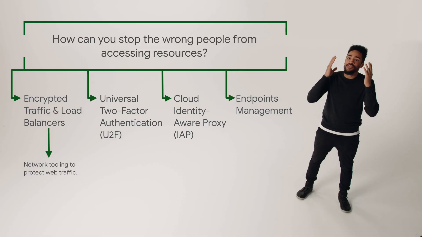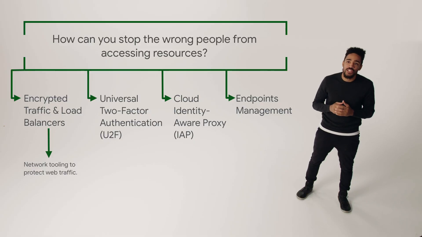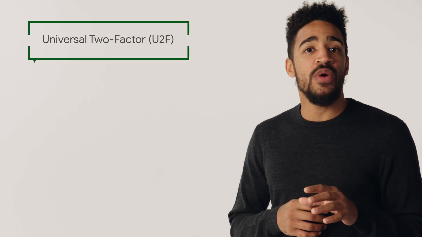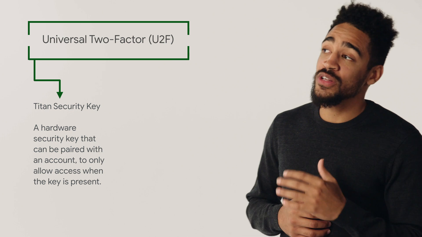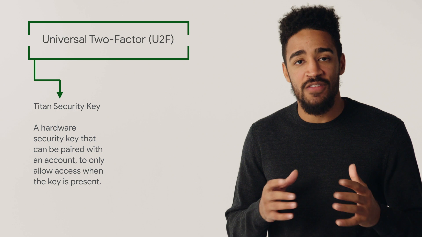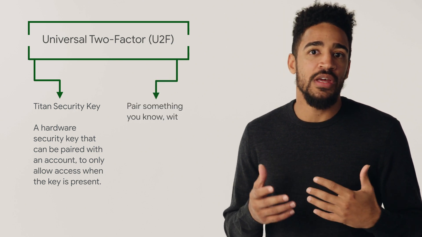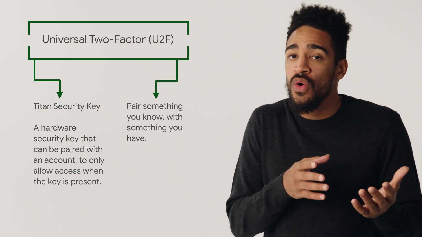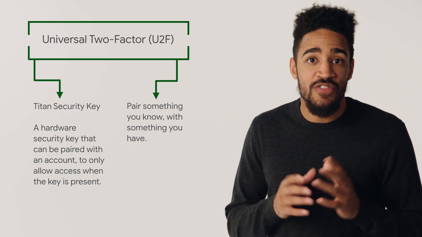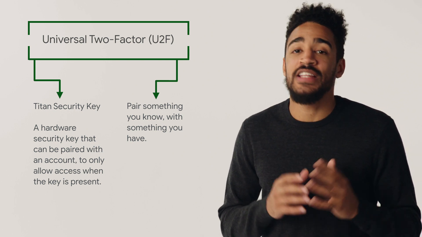And second factors, such as one-time passwords or phishing-resistant security keys, can also be used by users when signing in to help prevent phishing. In fact, in order to make phishing less effective, Google pioneered the U2F Titan security key, a hardware second factor that can be associated with an account so that login is only possible when the second factor is present. The idea being, if you pair something you know, like a password, with something you have, like a security key, phishing becomes very difficult — and it's easy to set up, too.